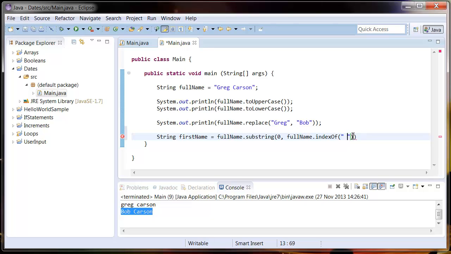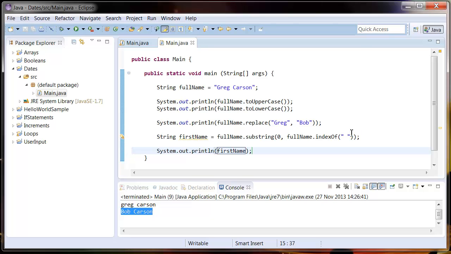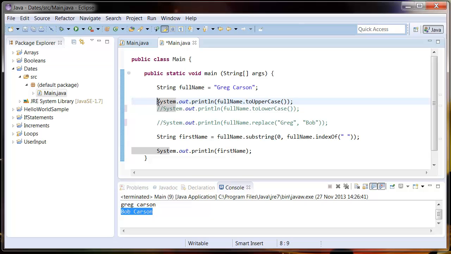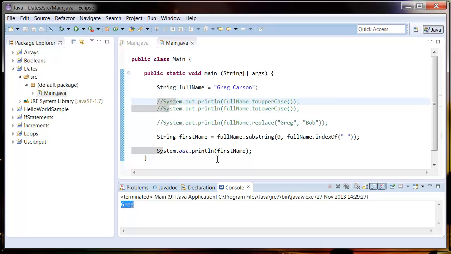So if we put a space in here, this is going to return the index of the first space used, so this number here. So I've just put a semicolon there and output firstName to the screen. So sysout firstName. Let's comment out these so our console stays nice and clean. So if we run this, you can see it's just got my first name, Greg.